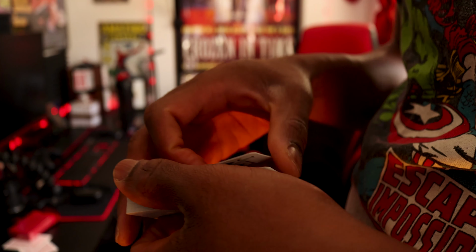And the pinky count is exactly what it sounds like. You're going to go in, you're going to hold it in dealer's grip just like this. Index finger on the front, the other 3 fingers rather on the side, thumb on the side here. Now, for the pinky count, you're going to take your pinky around close to the edge of the deck, and you're going to hold your thumb on the opposite end just like this. Your pinky is going to pull down until it releases 1, then 2 cards, and then you just hold your pinky with the flesh between the entire deck and those 2 cards you want to pick up.